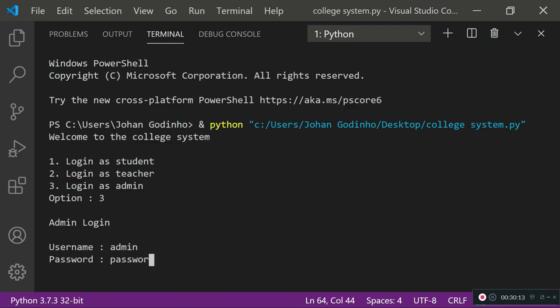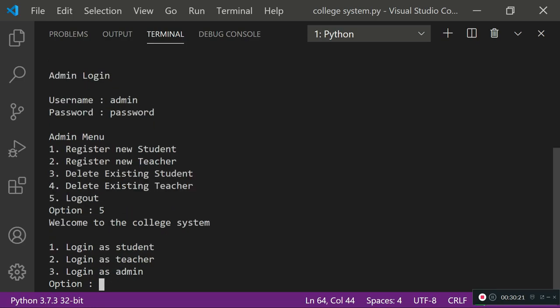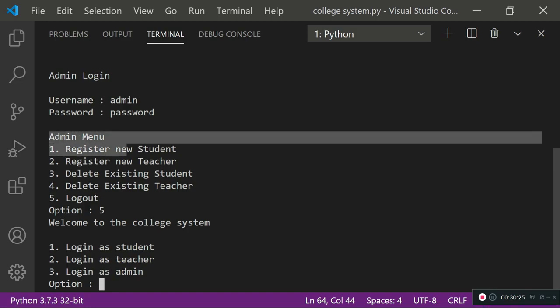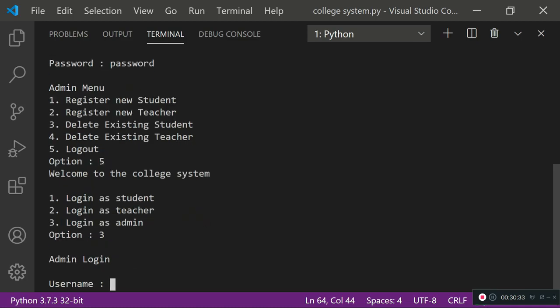Admin and password. And we're going to run the last option, which is logout 5. And as you see right here, we have logged out from our admin because it no longer says admin menu. It only says welcome to the college system, which is the main menu for the system. Now if I want to log in as admin again, I'd have to press 3 and then type in the username and password again because we've already logged out.